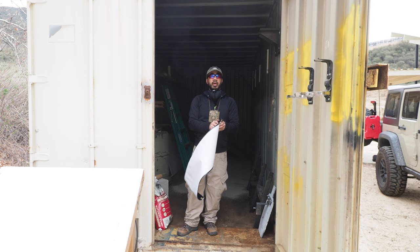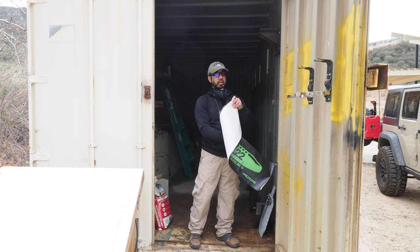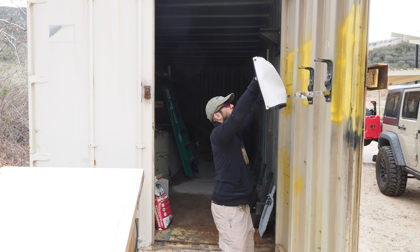I was thinking about putting it outside to see how it holds up, but I'm going to put one right here, on the inside of the door, and see if it holds up right here. Little banner there.